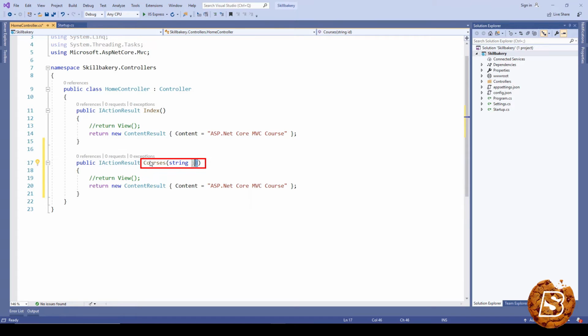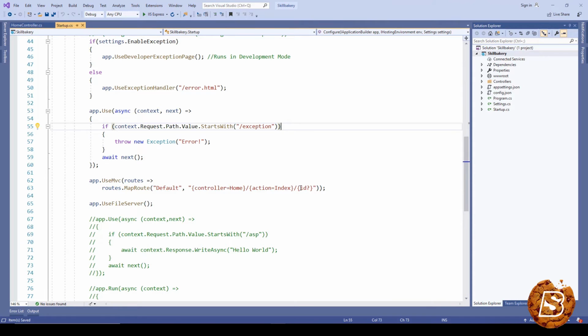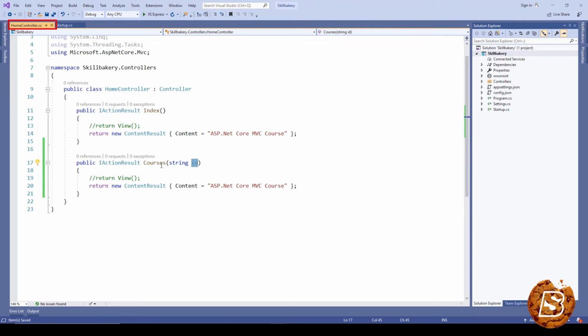Because this name that we have given to the parameter should be the same as the route if we are making use of the HTTP get verb. So here when you say ID and it matches the ID over here, it will be automatically mapped, and that is something which we call model binding in ASP.NET MVC.